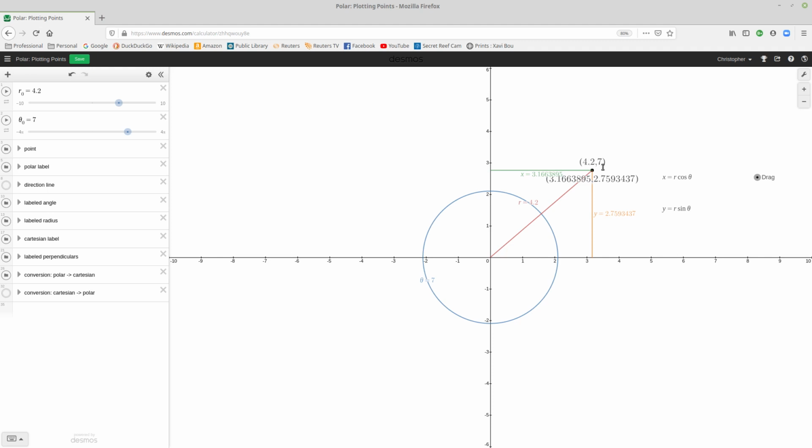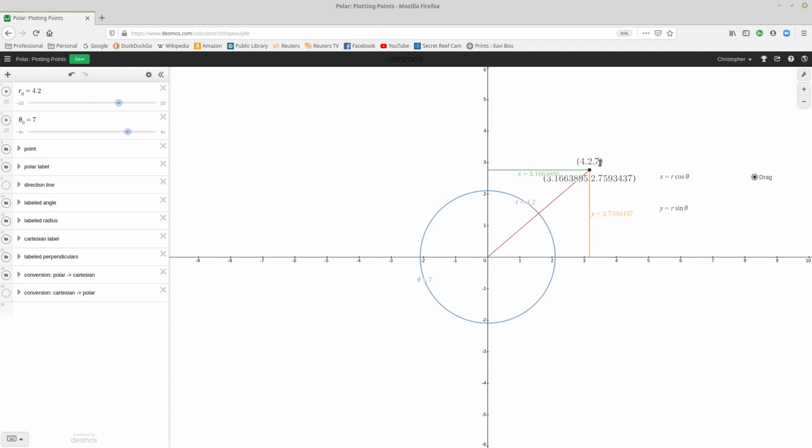And so if you're given the r and the theta, you can plug them into these formulas to get your x and y respectively. So whenever r is 4.2 and theta is equal to 7, well, maybe we can back that off to be more reasonable. Let's say theta is equal to 0.8. Well, then your x is going to be this 2.926 business, and your y is going to be 3.01, and so on. And so you can compute that by finding the cosine and the sine of 0.8 and multiplying by your r of 4.2.